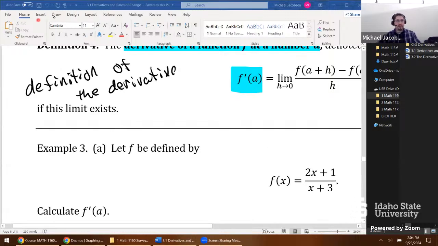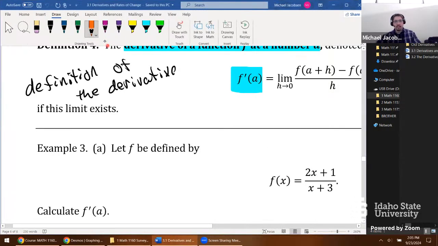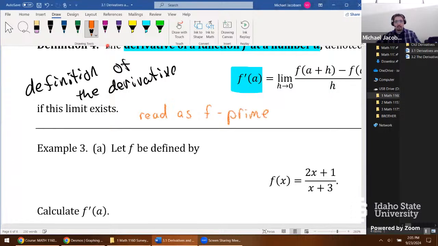Might as well put that on the notes. This is read as f prime. The prime is referring to this symbol right here by the red dot. It's not an exponent, so you always want to give it a bit of an angle, like 60 degrees from the horizontal, because if you say f power 1, that might have a different meaning entirely. We really want to say f prime by going that way.